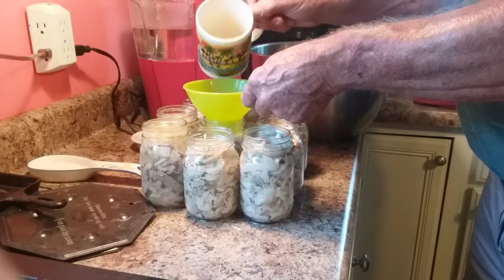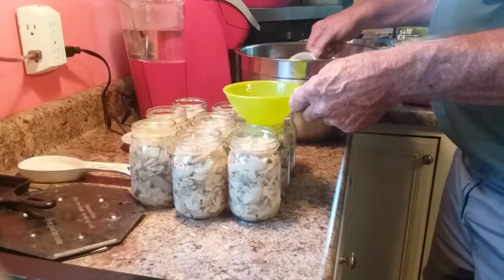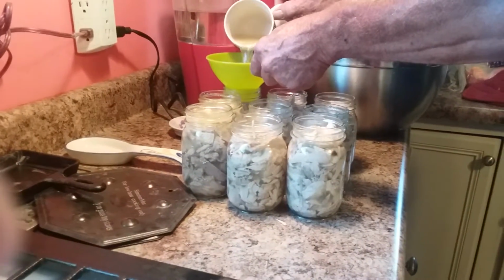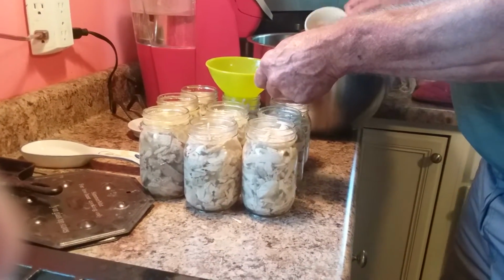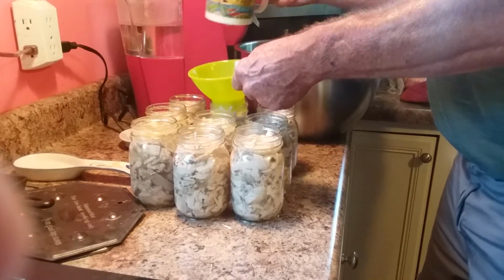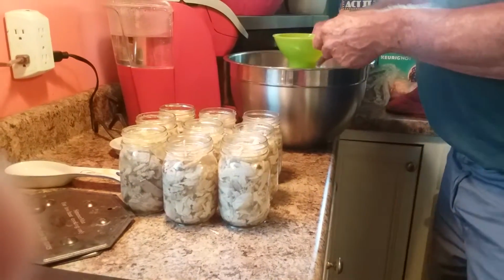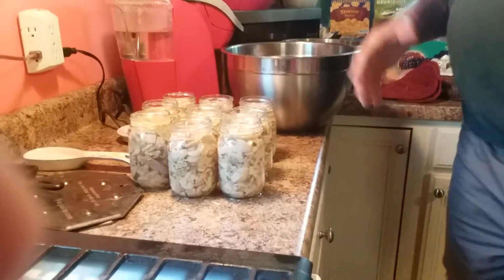What I'm putting in there is just the stock. That's what I cook the chicken in. It's got all the natural juices and the chicken soup stuff for your soul. All the chicken is covered. That's what you're wanting.